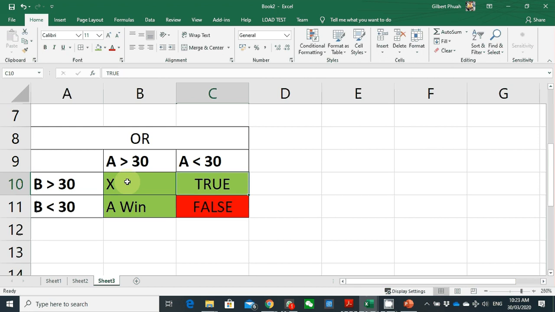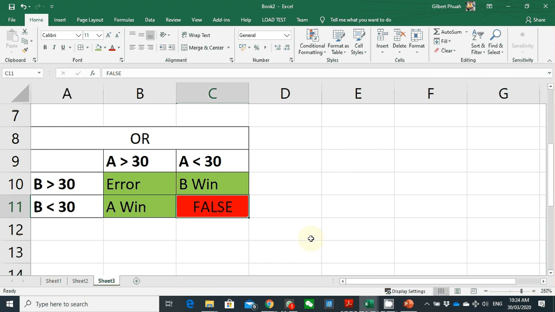And then if A is less than 30 but B is more than 30, I say B win. Else, do nothing. Okay, so I use the word OR here because either A or B, one of them gets more than 30, then it is either A win or B win. If B more than 30, B win. A more than 30, A win. And I will put error. And then if A or B is less than 30, still in the match.